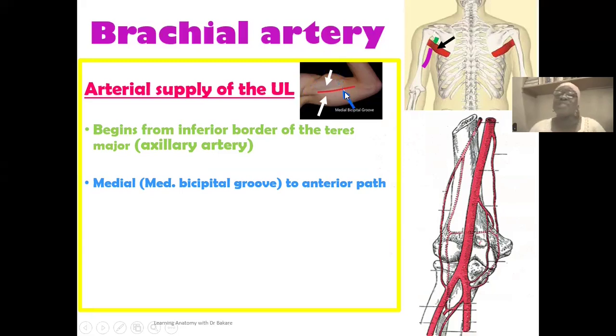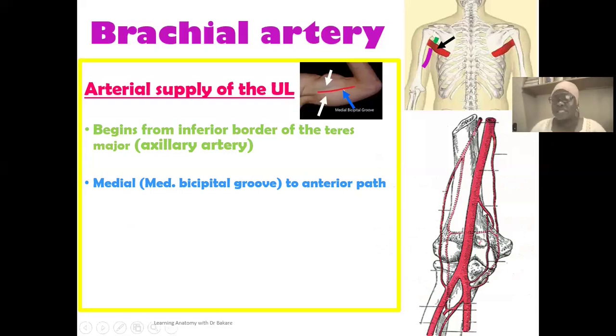So after passing through this groove around the medial side, it is then seen to change its orientation to the anterior region. This is where it moves from its initial medial path to finally be directed anteriorly. And upon its anterior path is where it finally enters into the cubital fossa. We know that the cubital fossa is a triangular depression that is located in the anterior region of the elbow. After the initial part of its medial course, it is finally directed anteriorly so as to have access into the cubital fossa.